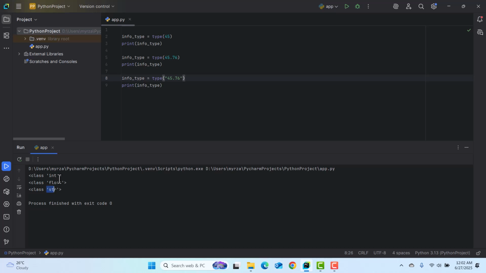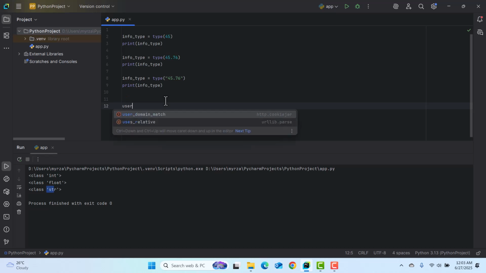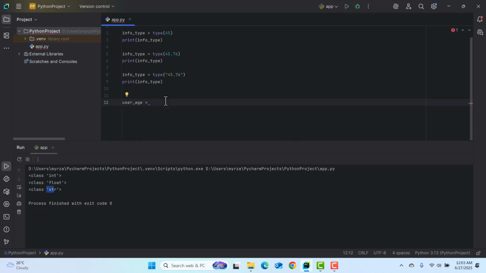We can use type in parentheses with variables, not just direct values. For example, let us give an example. user_age is equal to 30.